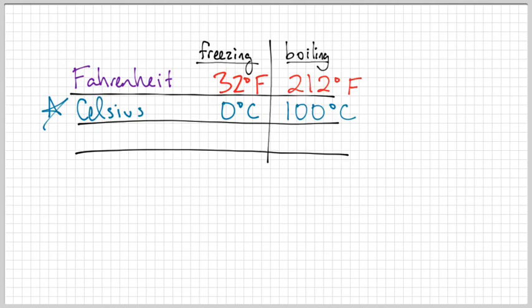All right, and then last, Kelvin. Now Kelvin is really kind of the far out one here. Kelvin is offset from the Celsius scale by exactly 273. You see, Kelvin can never go negative, so Kelvin 0 is really, really, really cold. And then Kelvin's boiling point is 373. Notice with Kelvin, we don't use a little degree sign, we just put a capital K for Kelvin.